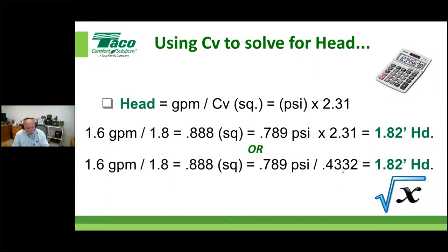Here's another way of doing it. It's all the same. The only thing I've interchanged is 0.4332 and division instead of times. And it gives you the same answer. Some people grew up using this, some people grew up using that. Again, if the answer is the same, do whatever suits you, okay?